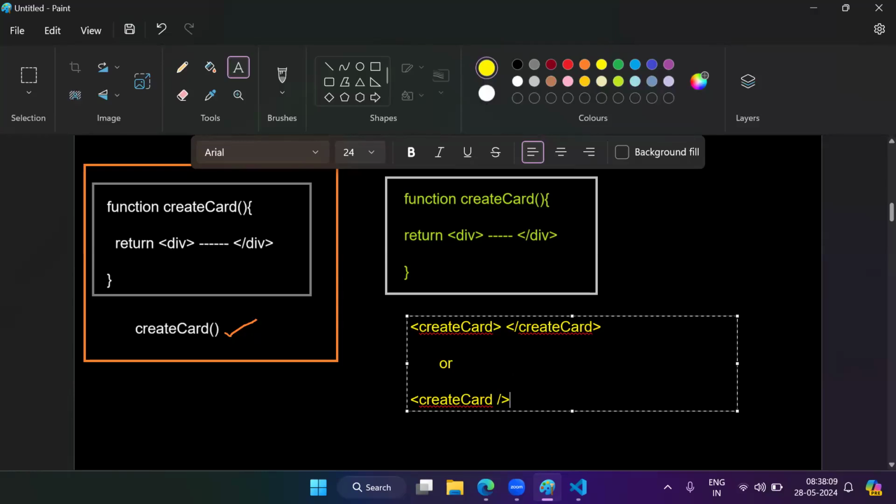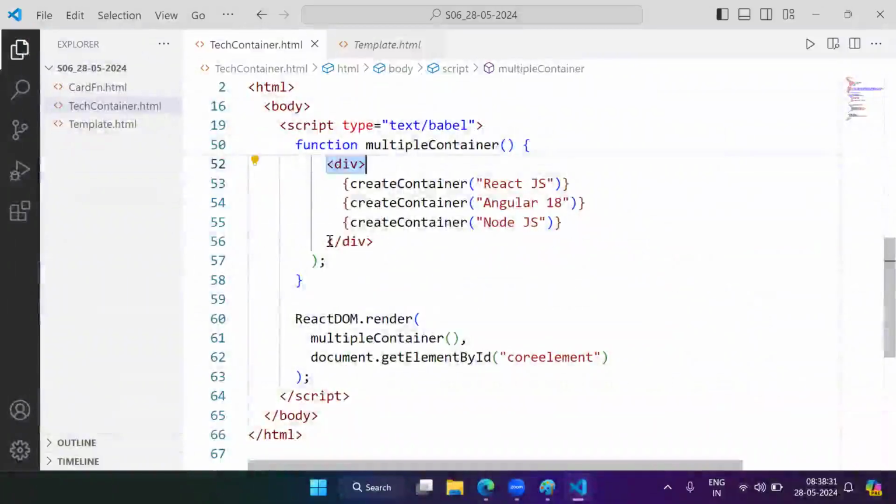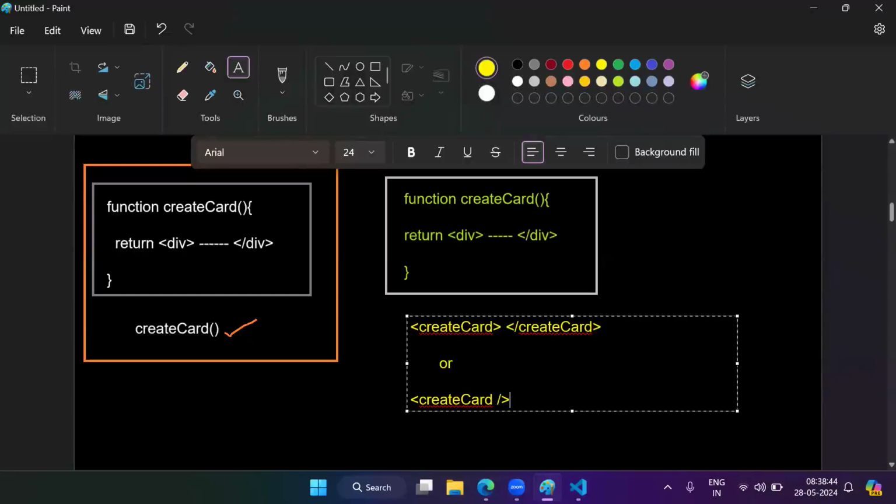So this is the new way of calling the function. And if you are calling your functions like this inside your JSX element, then no need to use those curly braces. No need to add curly braces to call your functions inside the JSX element. Right now, if you see, this is our JSX element. Inside this, we are calling this function. To call this function, what we are doing? First, we are adding curly brace. Inside that, we are calling the function. But if you use this new technique, no need to add those curly braces also. Directly, you can call your functions like this.